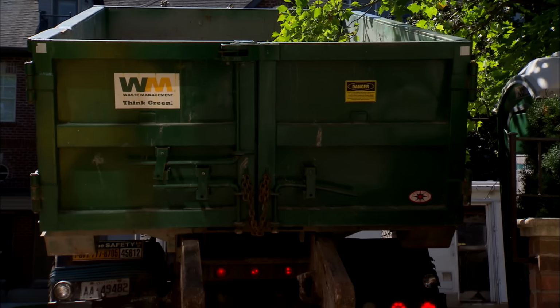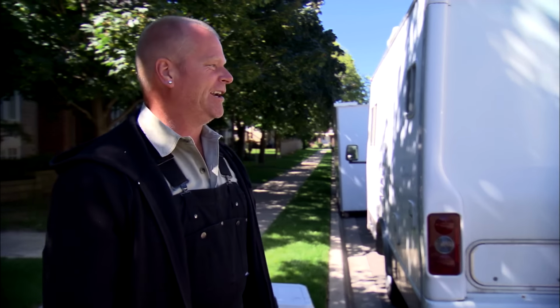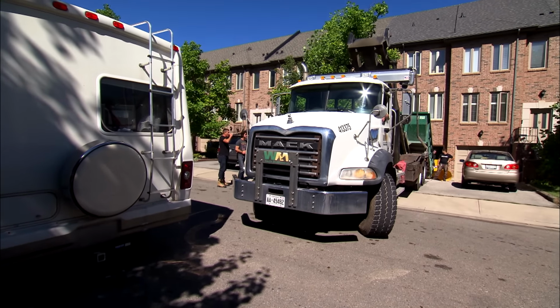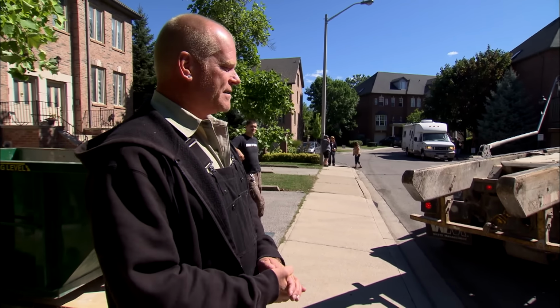Now, I do face a couple of problems. One, townhouses, small streets, parking. I'm going to have all kinds of people here. Parking's going to be an issue. Tight street. So I don't mind dealing with neighbors right now. We'll move everything we need, get him in, drop it, get him out. This is a townhouse area, and they're very, what are they, 18, 20 feet wide, neighbor by neighbor by neighbor. Either the neighbors are going to like me or they're going to hate me. But we try hard to keep everyone pleased.